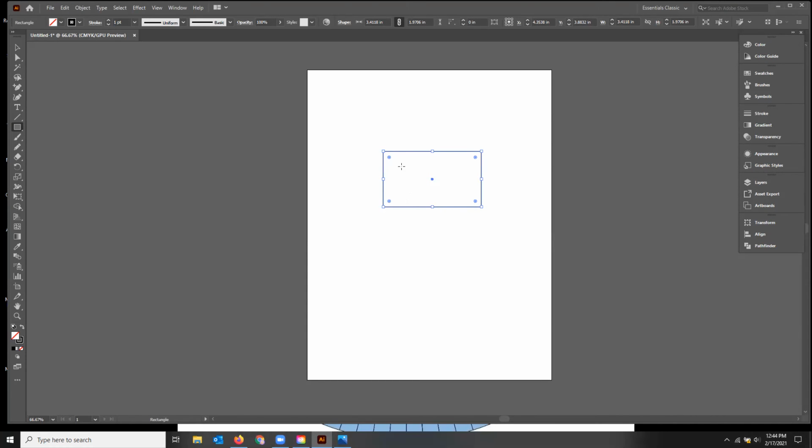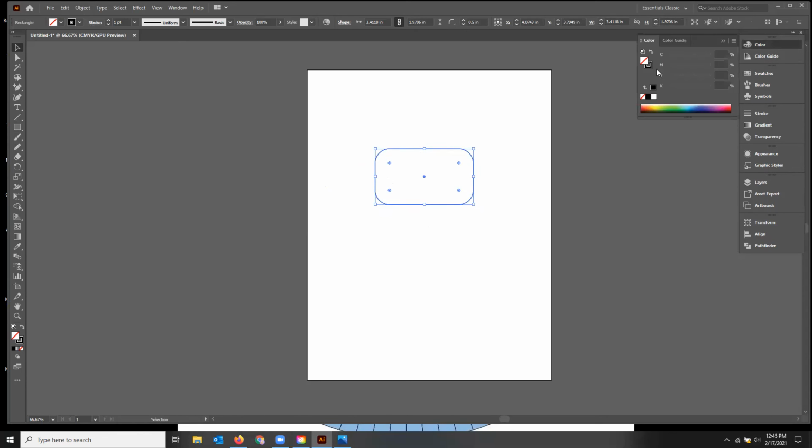But I am going to round in my corners like I had done before, because when I think about an envelope, a lot of times envelopes have rounded corners. If I click on V, you'll see right now there's no fill to it. I do have a black border. Again, if I had a fill or the wrong style border, I could come over here to my color or my swatches and change that.